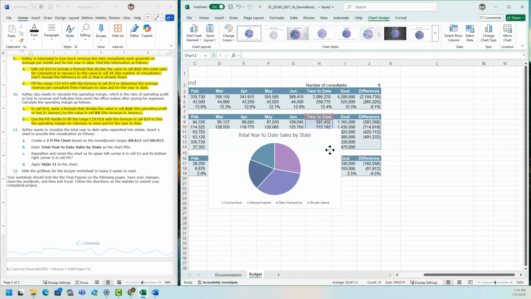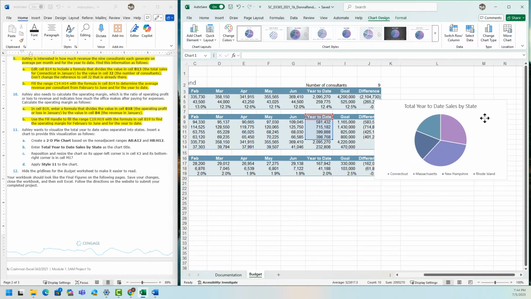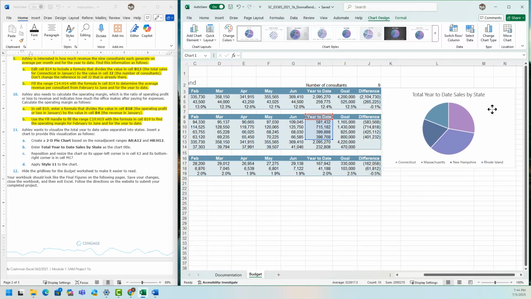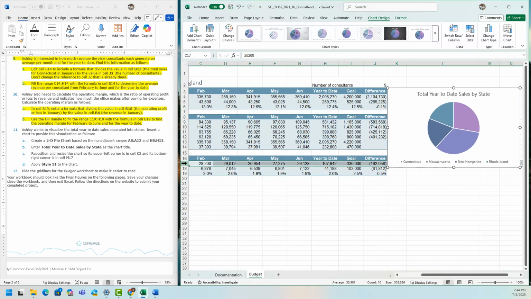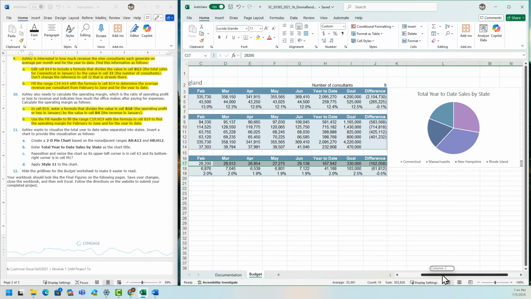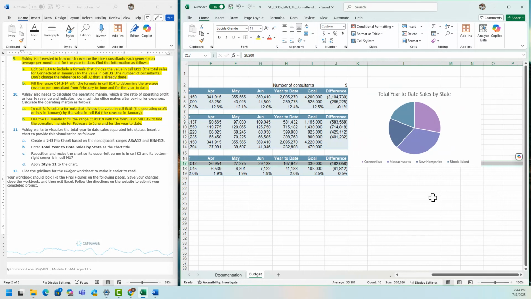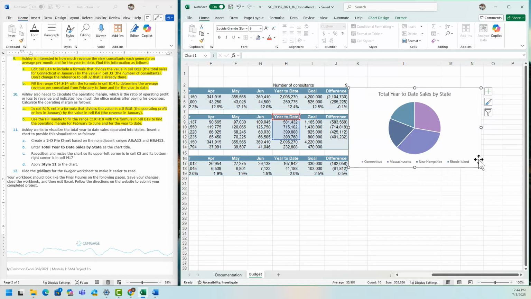So I'm just going to drag it just beside J3, and then reduce the size because it's supposed to be 17, so that's too much.